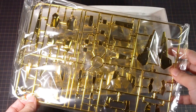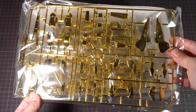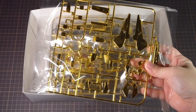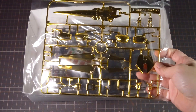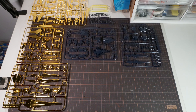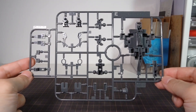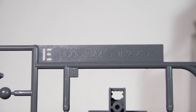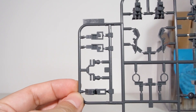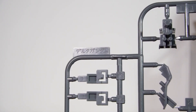Inside the box, it'll immediately strike you just how intensely chrome and shiny this kit is. We really don't get retail kits in full chrome like this much anymore, and it's exceedingly rare to have this be the default rather than some kind of limited edition on P-Bandai. The Delta Gundam is spread across 10 runners, with one for polycaps and another for beam saber blades. This runner here is taken from the Delta Plus — it still has the name on it — but there's a section added on that's only for the Delta Gundam, with a small name tag added on.